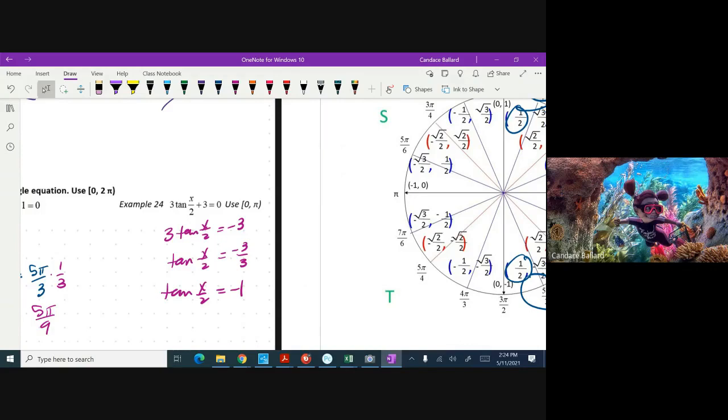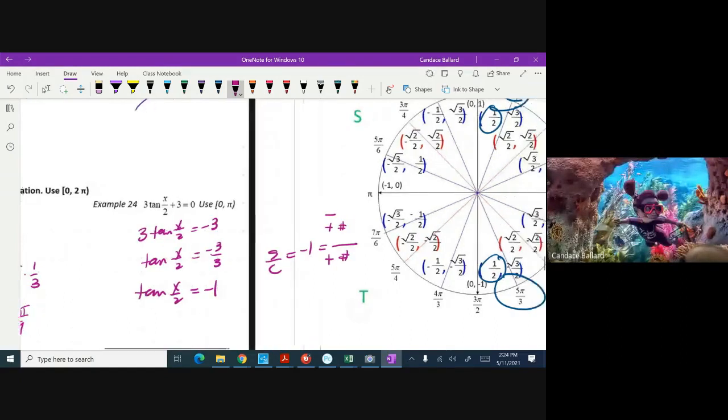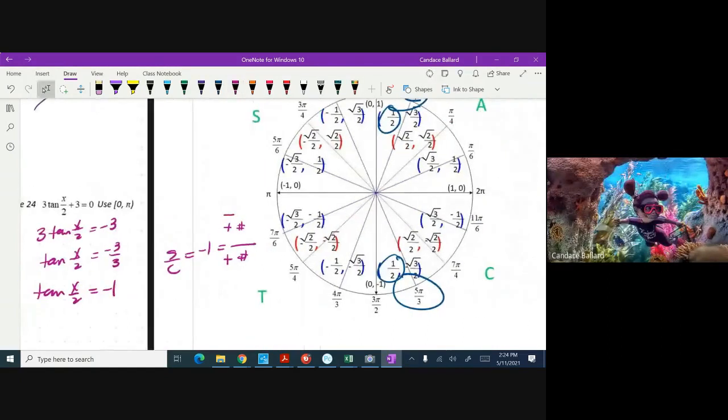Okay. It's sine divided by cosine. Nice. So I know that sine divided by cosine has to be -1, meaning that I need the same number on the top and the bottom, one of them to be positive and one to be negative, or the one on top to be negative and the one on the bottom to be positive. So I'm looking everywhere where I would have opposite signs but the same number.